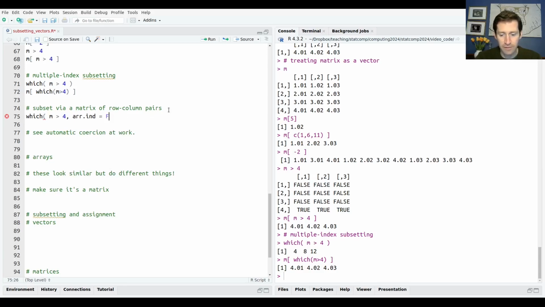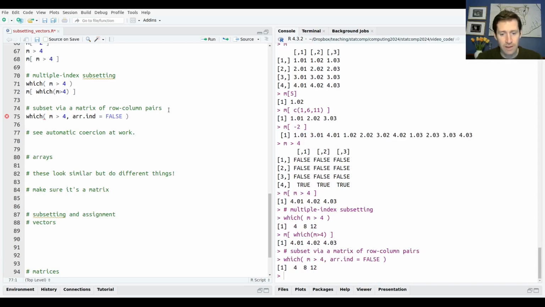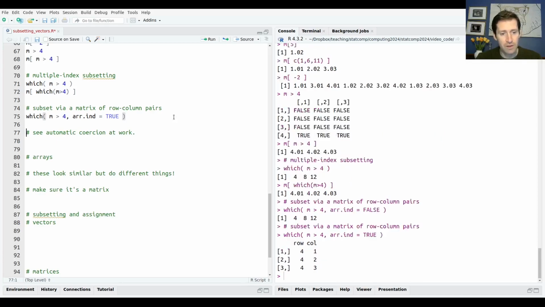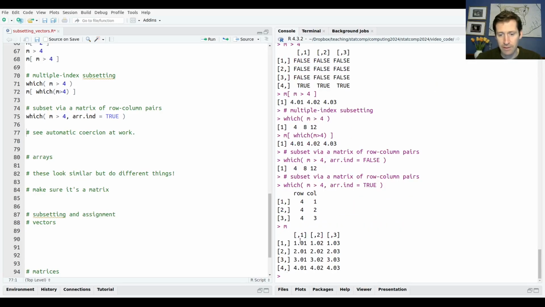Actually, let's set it to false first. So this does what it did before, returning 4th, 8th, 12th. But if I set this to true, what it returns are the positions, row and column, of the original matrix M, let me print that out, for which the condition is true.